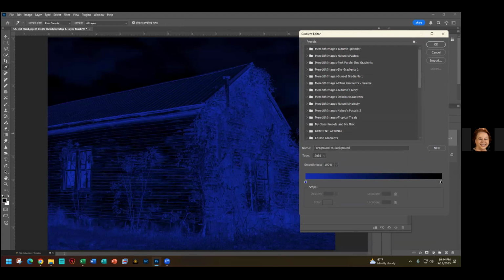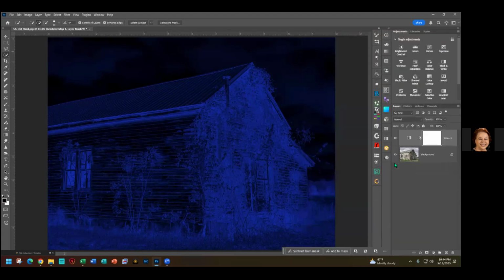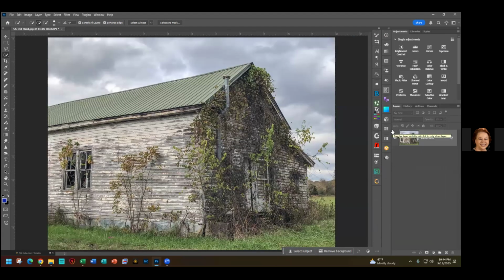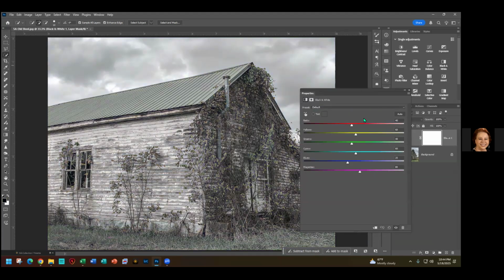So I'm going to actually cancel that first. I want to show you something else before I do that. Sometimes when I'm using something like this to create a monotone look, I find you may get a better result if you first change the image to black and white, so that the gradient is not being affected by the colors of your image. So I'm just going to add a black and white adjustment layer, which you could also do with a gradient map, but we're going to do it here because I want to adjust my colors individually.